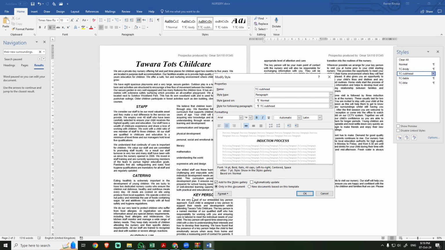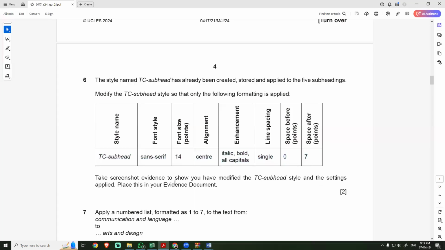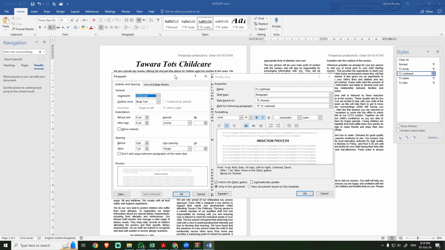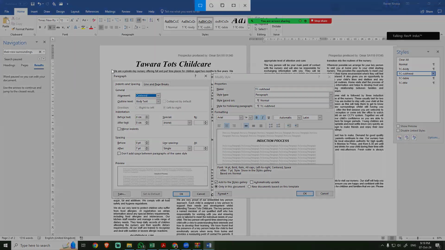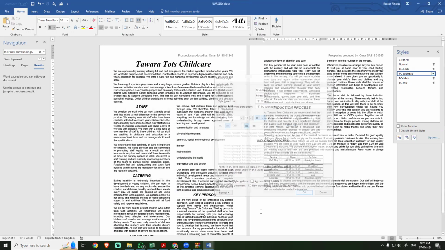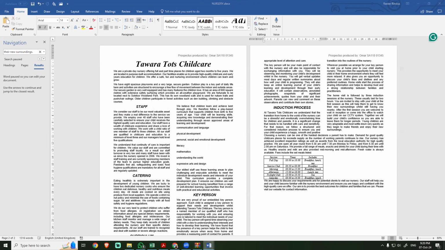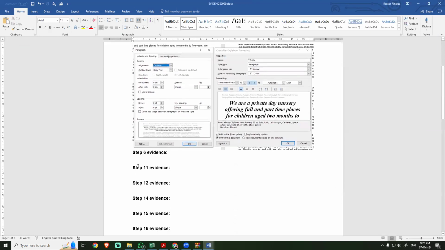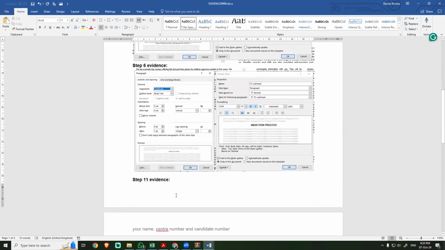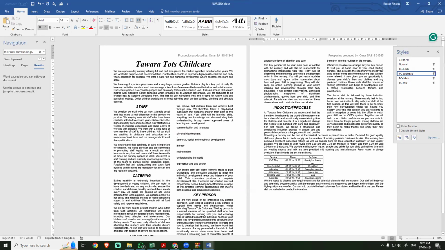See, look, the change was applied automatically. And you have to take a screenshot that you have modified the subhead. So if you want, again, as I've said, you can go to Format, go to Paragraph, and take a screenshot for the two things to show that you have modified it according to the data that they want. But you need to close all of those open windows because it won't allow you to take a screenshot or to paste it if that window is still active. So you have to close that one.